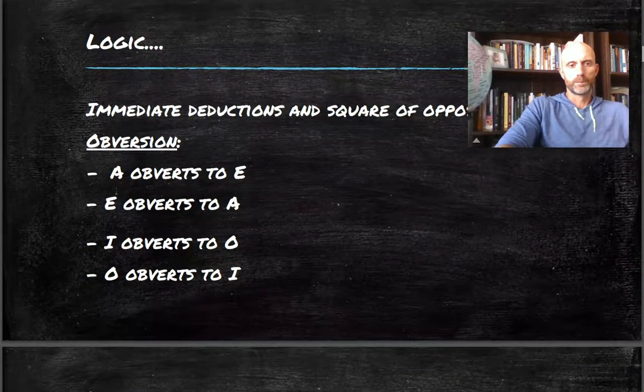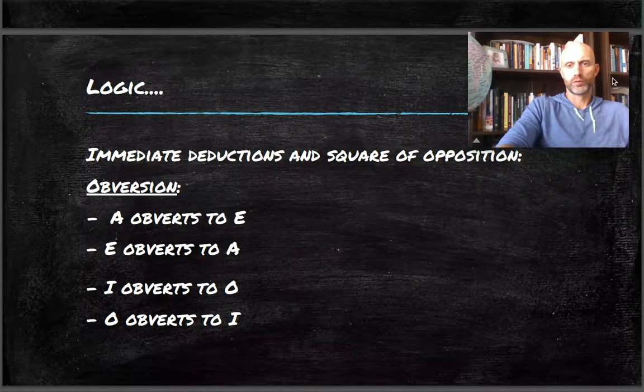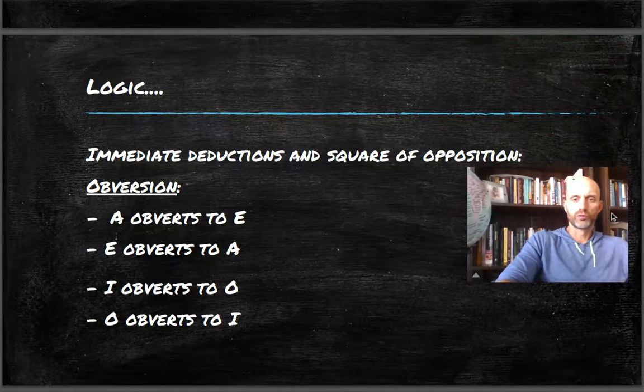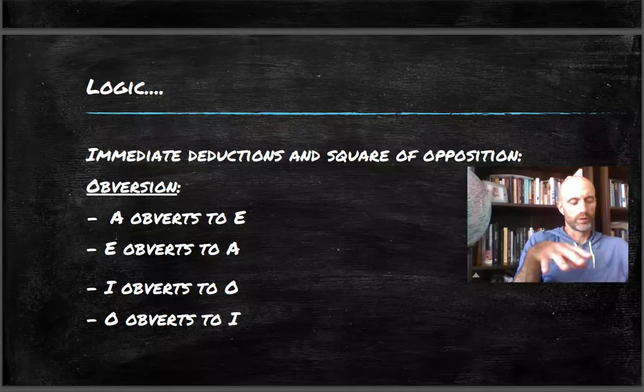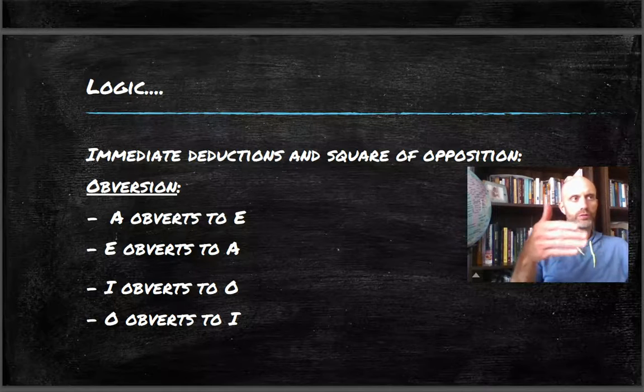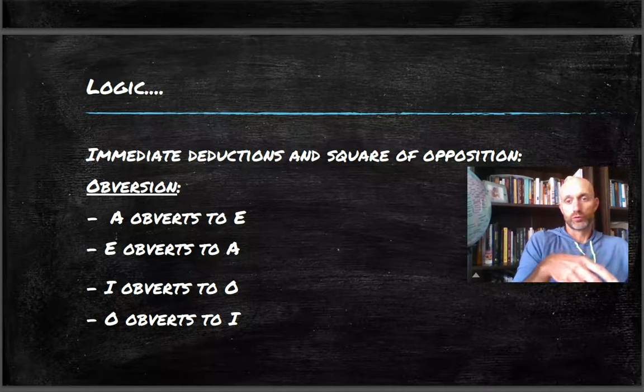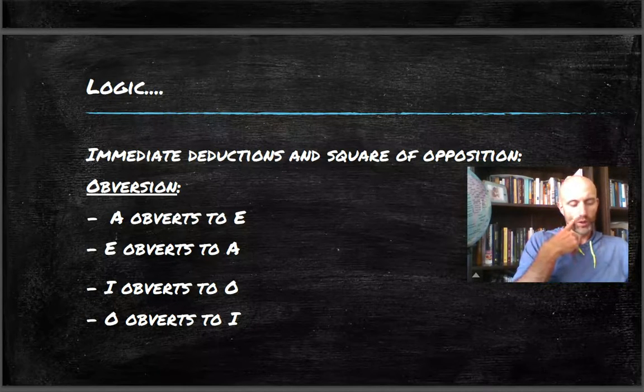As you read this section, or as you have possibly already gone through this, remember the whole point of this immediate deduction is just to ask yourself, what can I know, or what can I deduce, what can I infer right now from the statement offered without any particular argument given, without going through any specific set of rules in regards to the categorical syllogism? What's just another way to say what is already being said?